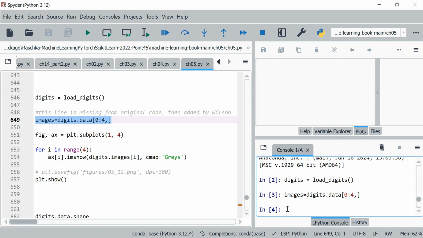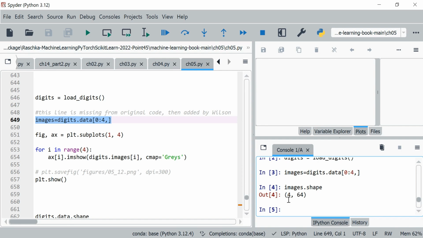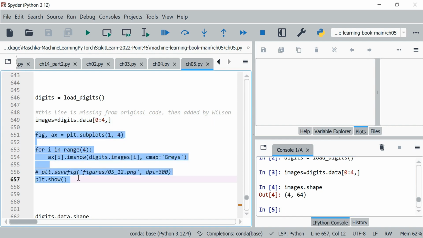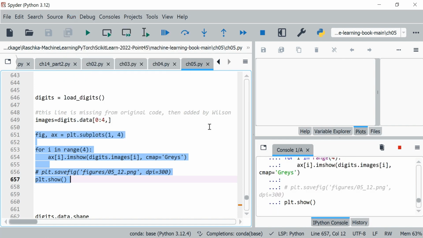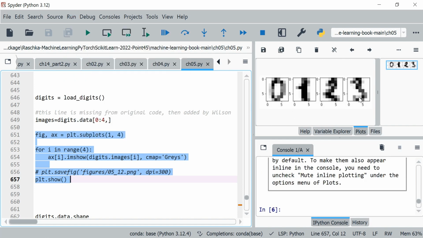So we can show the images object's shape: 4 rows, 64 columns. So this is the data for the images. And next we show this data in matplotlib. These are 4 digits, 4 examples, and we use the imshow function.